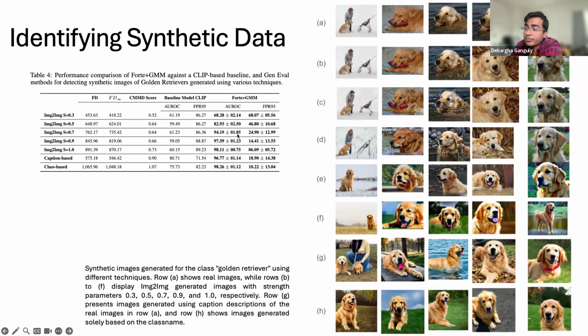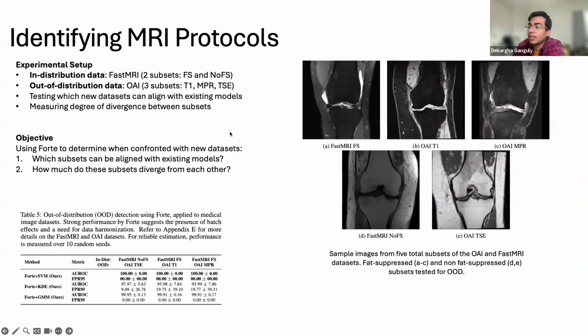But we can tell the difference between the two distributions very well, with 94.1 accuracy. So this shows that not only does it work well for the benchmarks, but also for detecting synthetic data. And again, as you can see, these are almost close to perfect numbers.